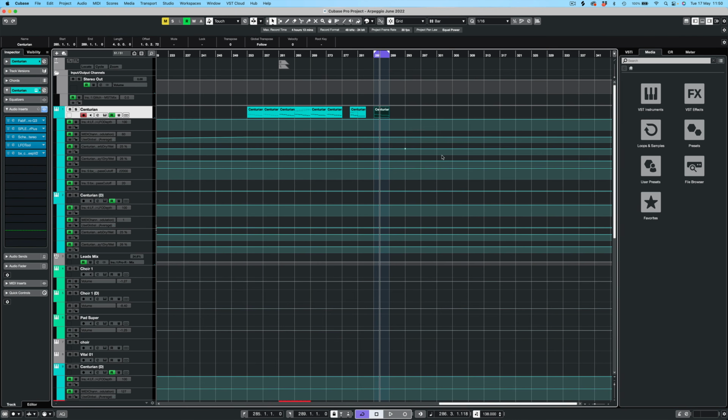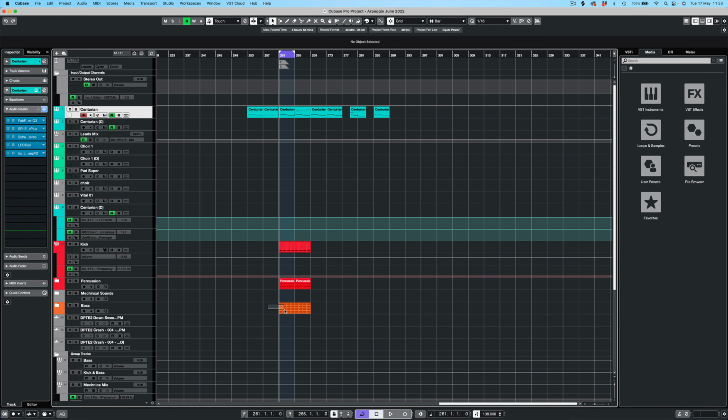We can see everything on screen. All right, so we have the kick and the bass. I've just adjusted this bass line here, so this one is not adjusted yet. So that's the only section we're working with.